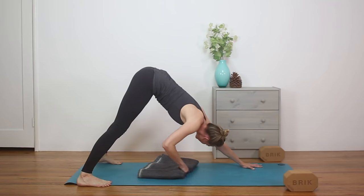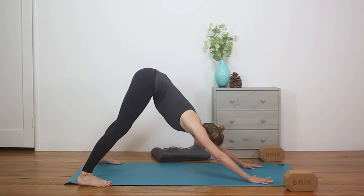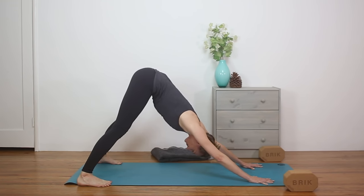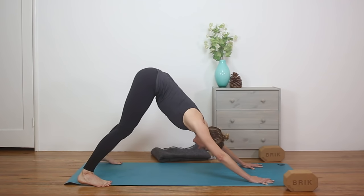And then you can move the blanket to the side. Big breath in. And a huge breath out. Bring your ears in line with your biceps now, so maybe you glance forward just a touch. Keep the back of the neck long.